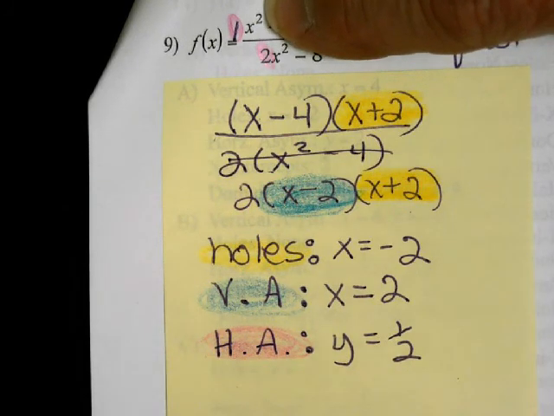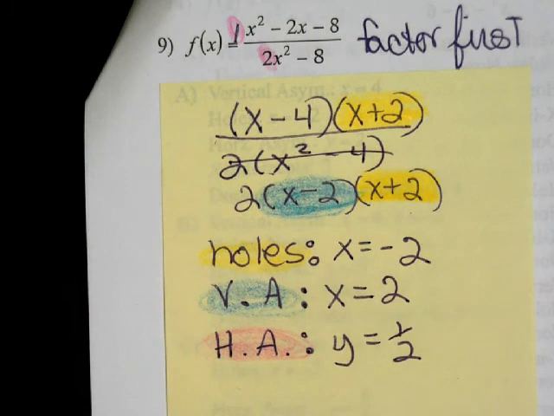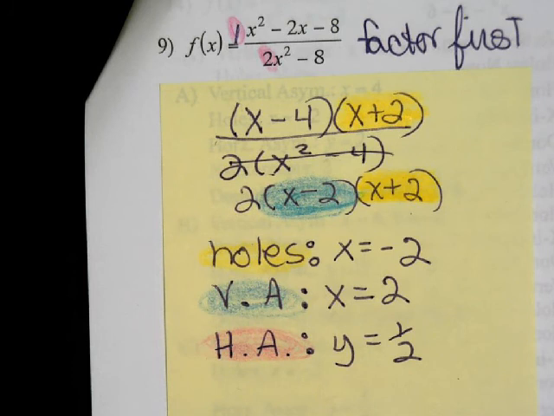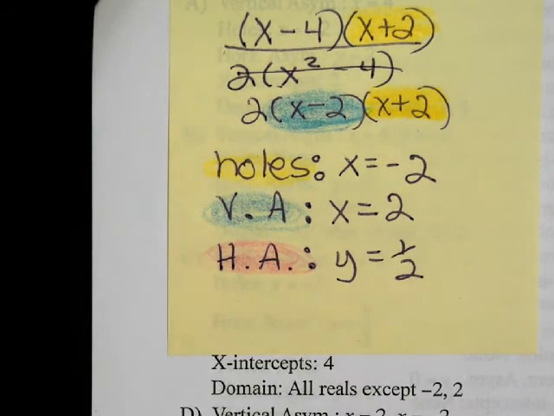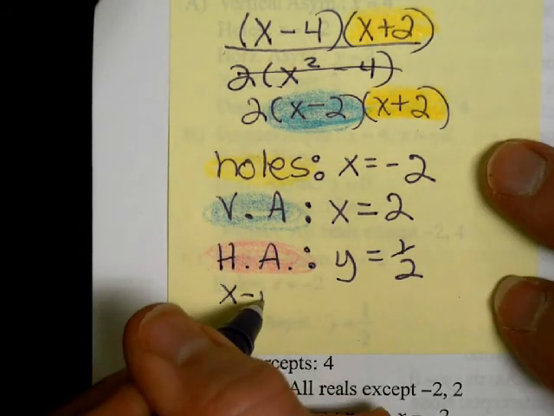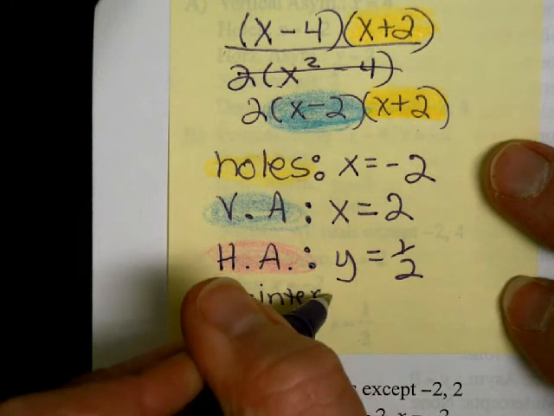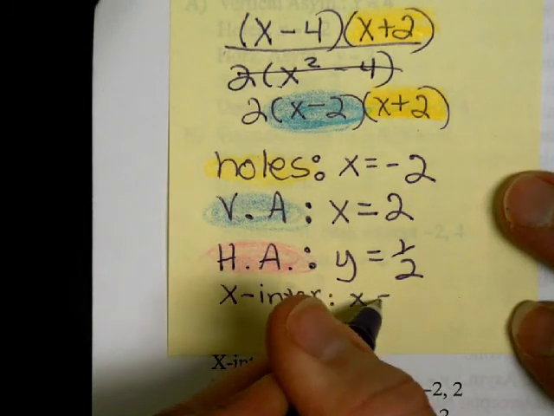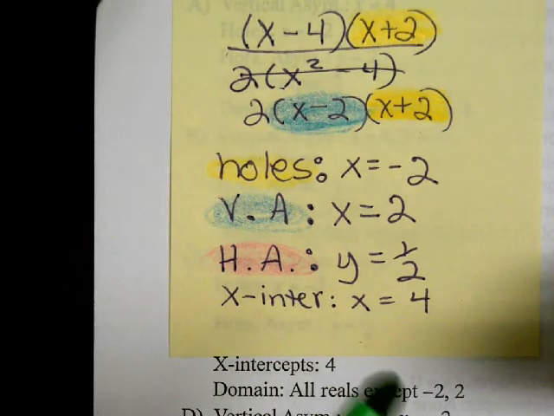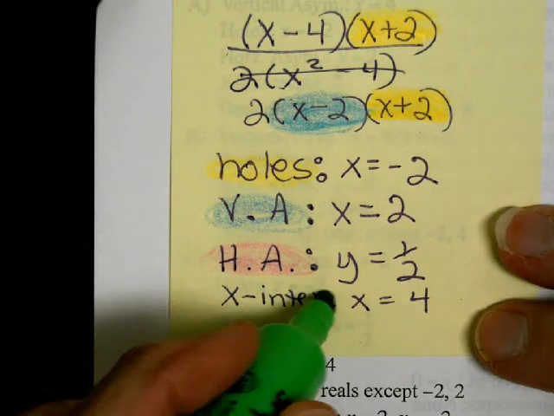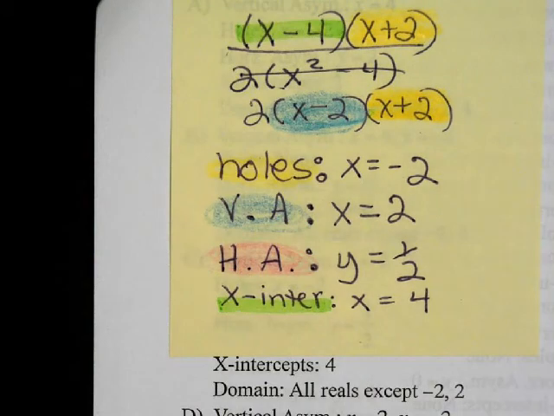Okay, and then the x-intercepts. I need to zoom out on this just a little bit so you can see. Well, I guess if you just saw my sticky note, that's enough, so I'll leave it here. I don't know if we had a color for this. X-intercepts come from the numerator, so x equals 4. So what do we make that, a green, I guess? That guy a green. It's from there.